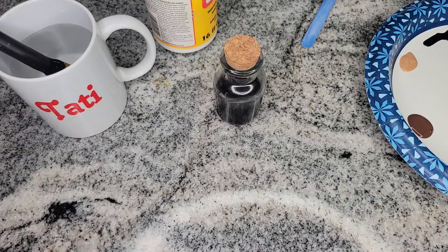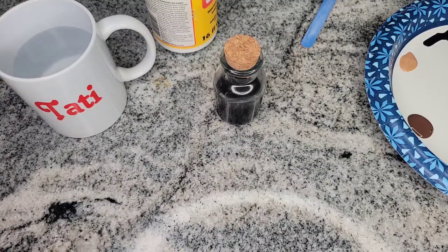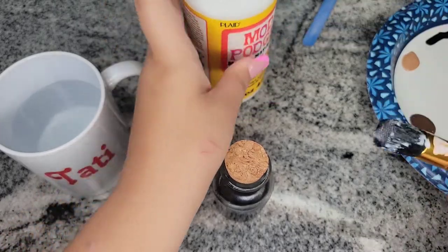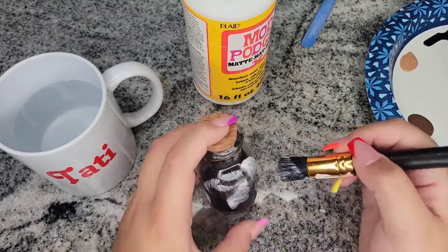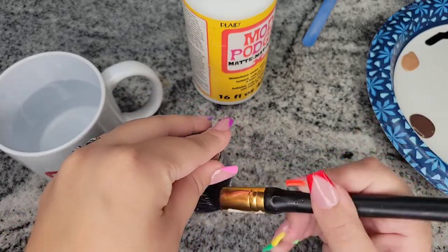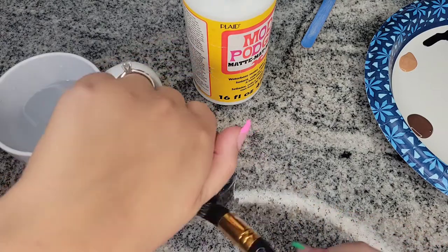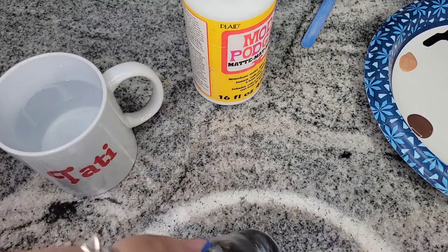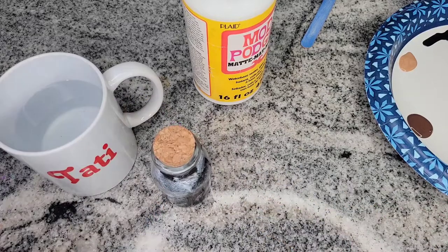So I'm gonna go in with Mod Podge with this brush because it adds texture. It's a textured brush. Dab a little bit on my brush here. I have only about that much. Then I'm just gonna add a bit of texture, some muck and grime. I'm not trying to do even brush strokes, just to get it on there in some weird places. So I think that's good enough.